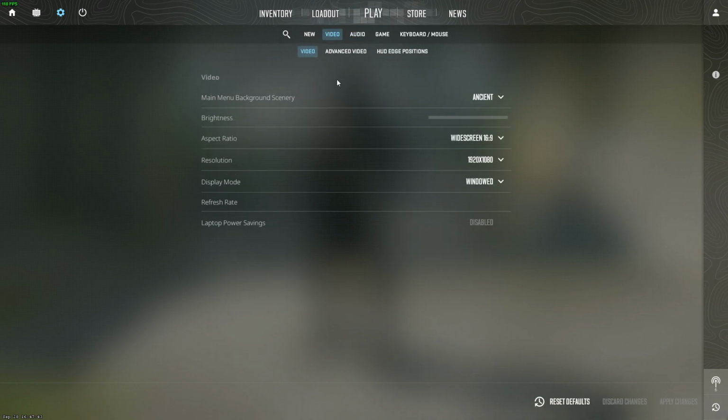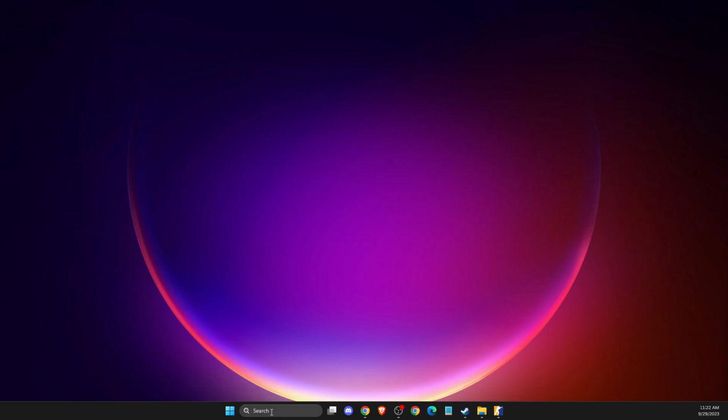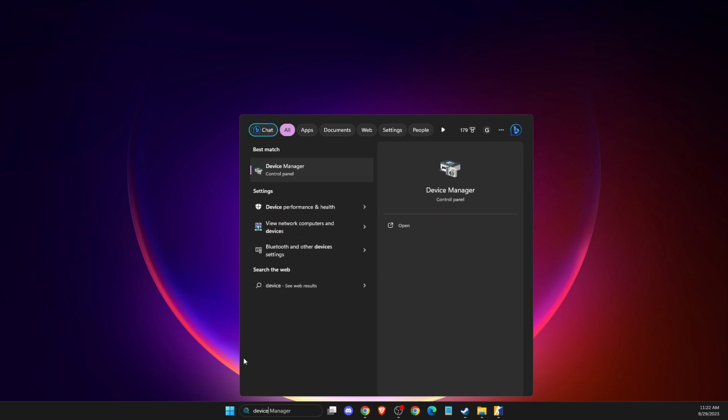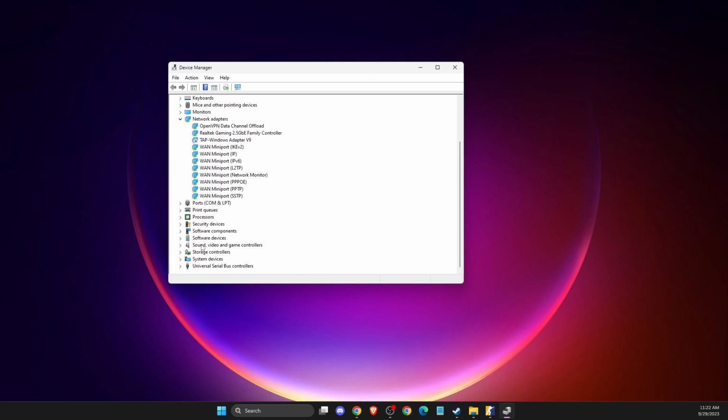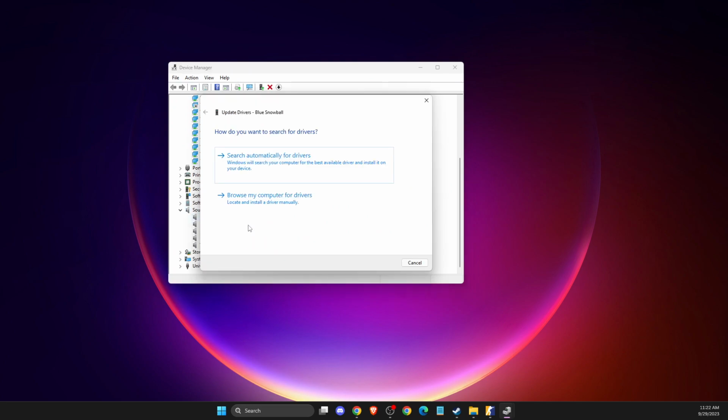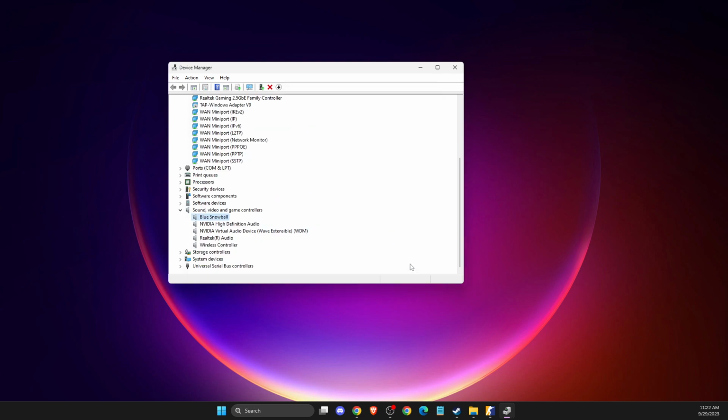And then you just need to go to your computer settings. So let me save changes here so I can minimize the game. And then you just need to go to device manager. Then you need to go to, as you can see here, sound, video, and game controllers, and update your hardware here. If you don't know what exactly to update, update them all. It will take you just a few seconds to do so.